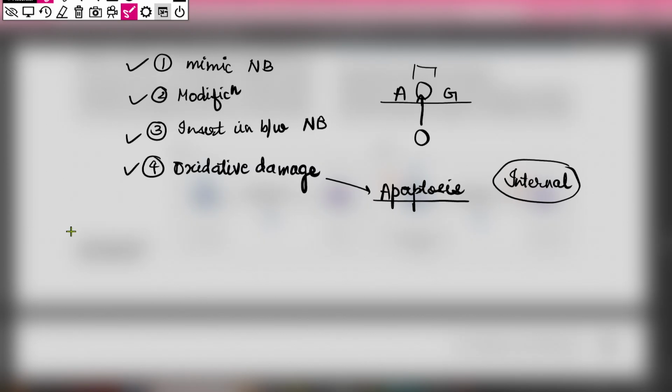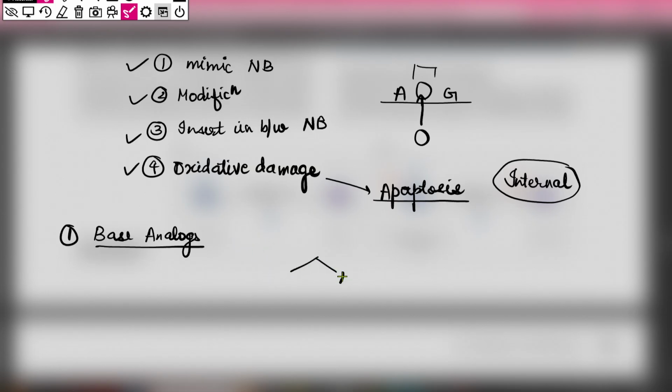Now there are various types of chemical mutagens, one of them being the base analogues. In the normal nitrogenous bases, if there is a certain modification because of which they turn into a different kind of nitrogenous base, or a different analog of that nitrogenous base, at that time we say that it is the base analog. The best example here can be 5-bromouracil.